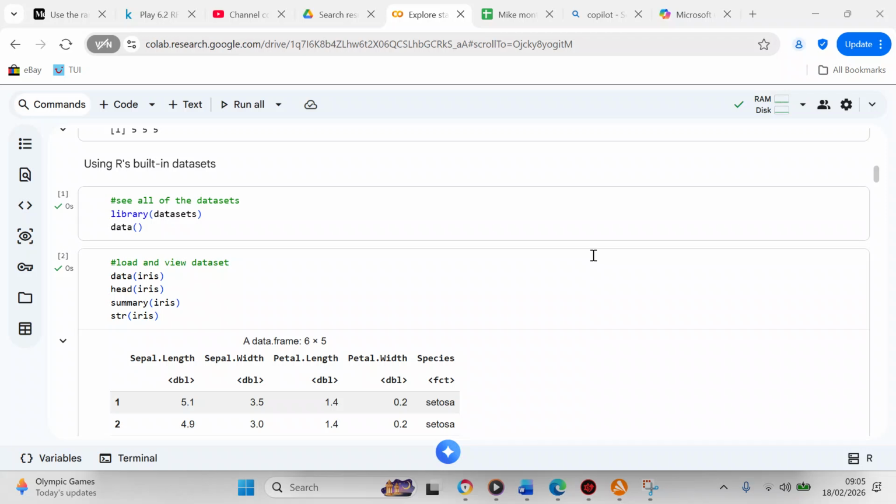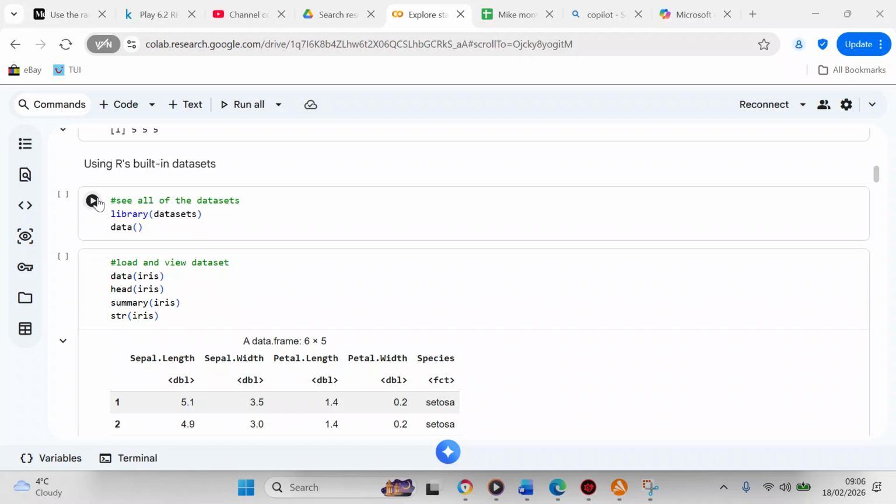It is Crystal here. In this particular video, we're going to be talking about using R's inbuilt datasets. R has datasets inbuilt into it, so you can practice with R and study R, and you don't have to hunt around to get datasets. So the first thing that we're going to do is show you how you can load R's datasets and find out which datasets you can use.